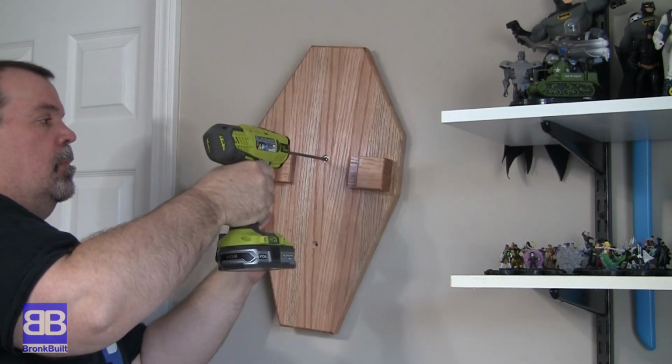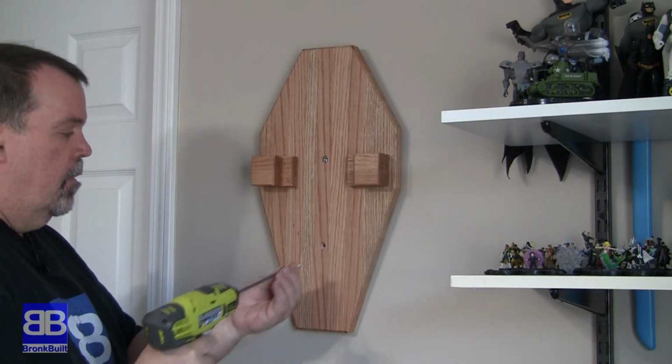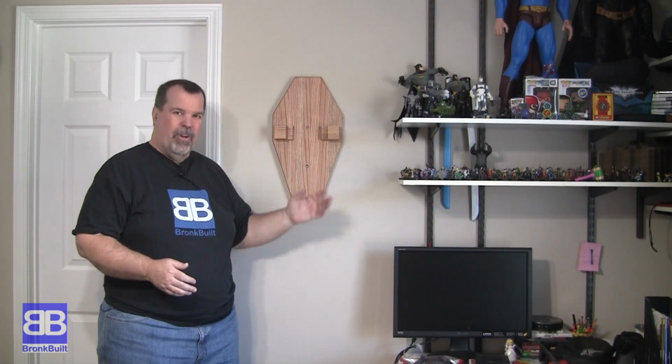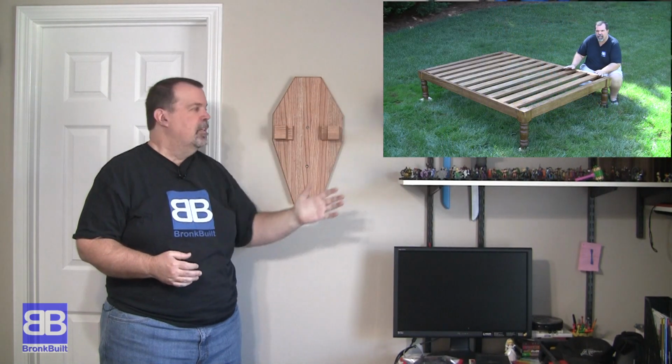Now simply use the bolts that came with the drywall anchors and attach it to the wall. I make sure that it's attached snugly as well as plumb. So here it is. I love it, he loves it, and it was made out of just strips of oak that were left over from my build video right here where I built a bed out of oak. There's only one thing left to do, and that's to hang the sword on the wall for display for all to see.